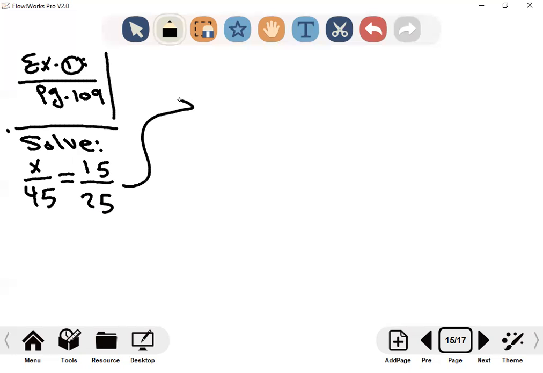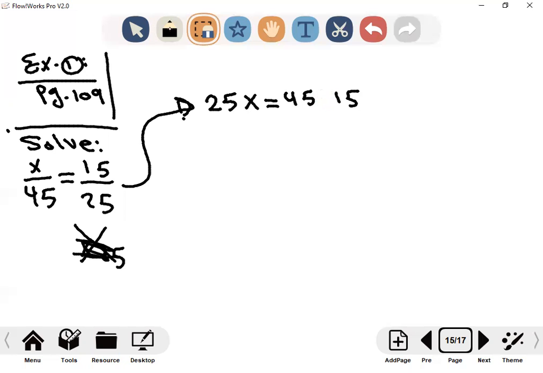Now to solve it, I need to follow my cross product because they are already equal. So here x multiplied by 25, I'll write it 25x, not x 25. Don't write it like this, this is wrong. So 25x equals 45 multiplied by 15. To avoid confusion between x and the multiplication sign, use brackets, use parentheses. No need to use x. So here you can say 45 multiply, because this x is not multiply.